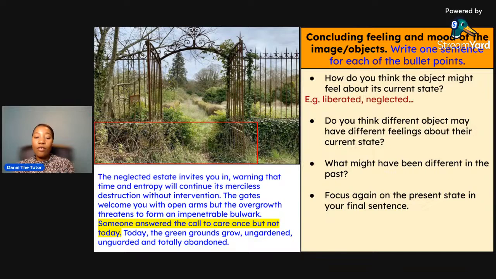The idea of the warning as well. Okay, the gates welcoming you in again, but the overgrowth you can see in between the gates is almost forming, like I said, that wall, that defensive wall, warning people away. So that's an example of how I've done it.